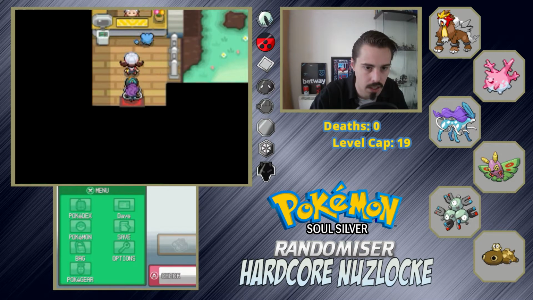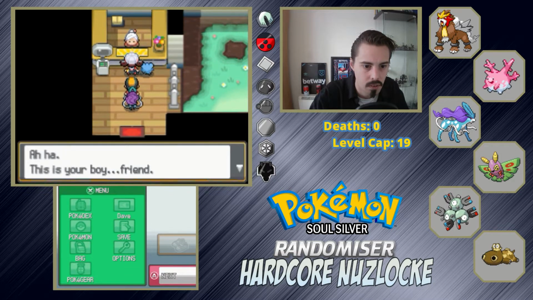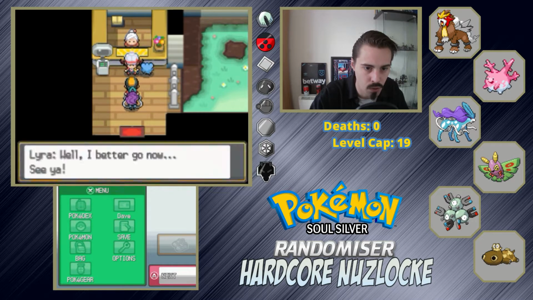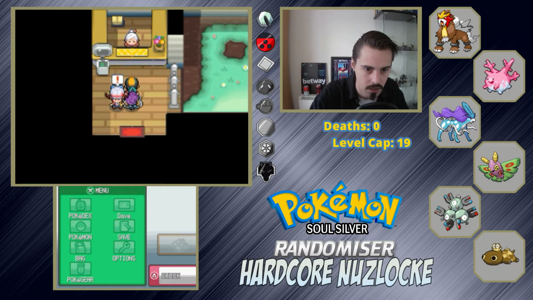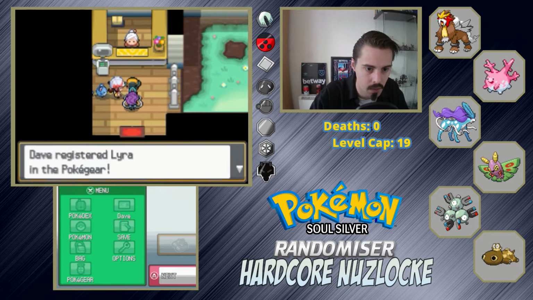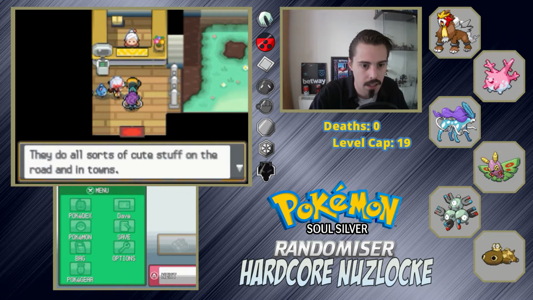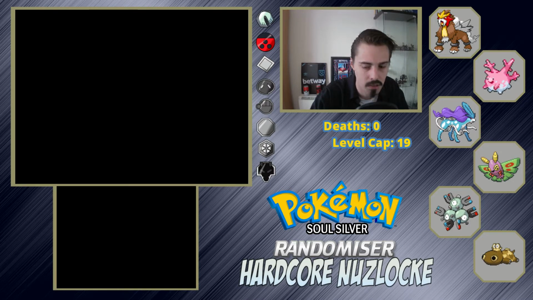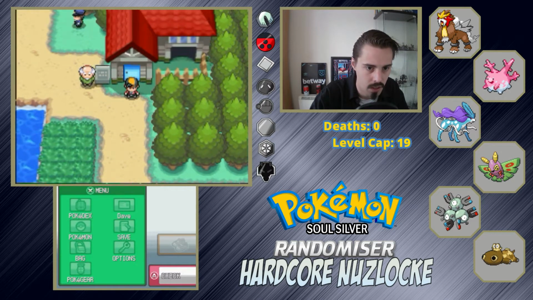She's going to introduce me to the daycare. I don't want to do the daycare. Introducing my brother. No, we're not boyfriends. Just go away, you old crone. Oh, I almost forgot. Here, my Pokegear number. Oh, great, now she's going to phone us as well. Yes, go away, Lyra. You're being a nuisance. I don't want to talk to your grandmother. I need to get to the next city.